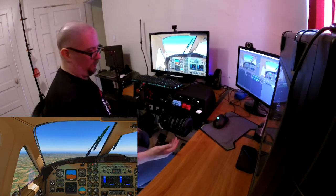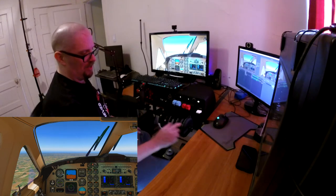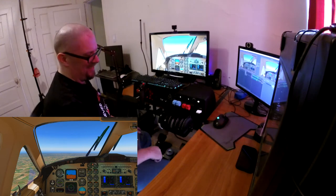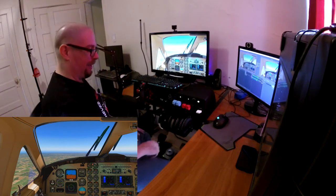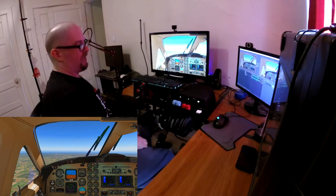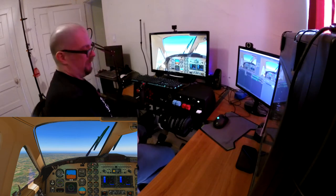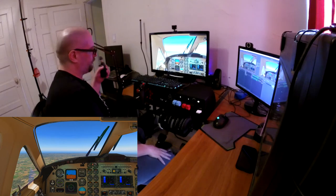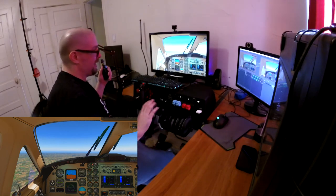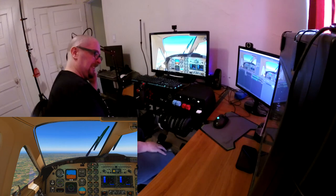Let's say I'm going to fly the 172 - I'll just pull all the levers off except for throttle and mixture. Who cares if the mixture is way over here? They don't have to be next to each other, so I'm not going to move it over and start a whole new profile. I'll just keep this profile. Got a thousand feet to go - let's see if the ALT light lights up automatically when we hit 10,000 feet.